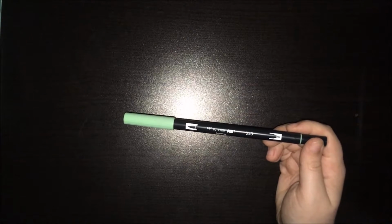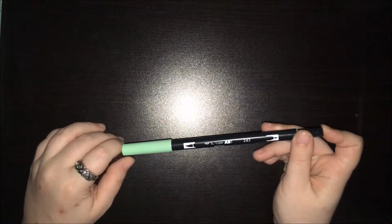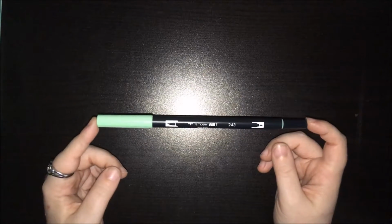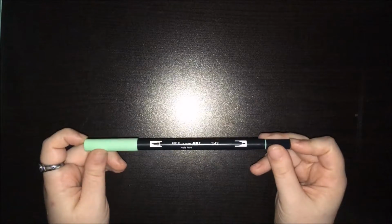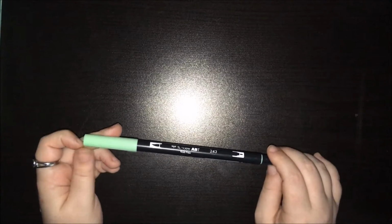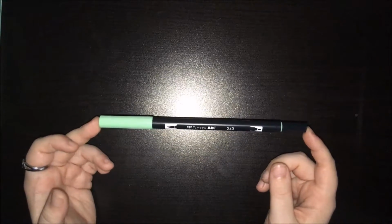I'm also working on my brush pen techniques, and coming from about 6 months ago to now, it's a huge difference. So if you are just starting out on using brush pens, give it time. Seriously, I got so frustrated at first because I'm like, oh, I want this to be pretty like so-and-so's brushwork. No, no, no, no. Take your time, learn the techniques, figure out what weights you need to be using, and breathe with it. That's the advice I'm going to offer, because I consider myself a huge newbie when it comes to brush lettering.